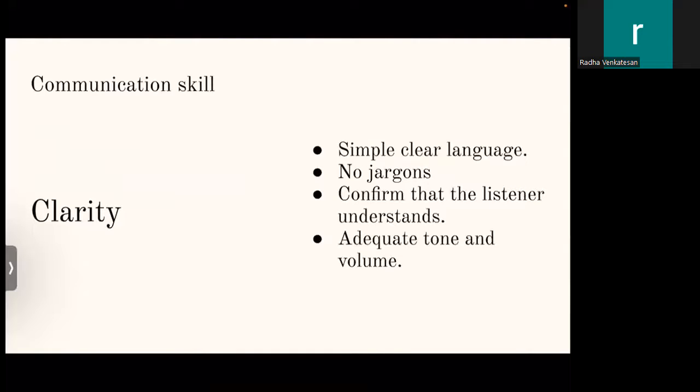Next comes clarity. Okay, when you are going to explain something, it has to be in clear language, because the person who is going to receive the information from you may not know everything. So try to keep it as simple and clear as possible. Jargons, like abbreviations, these types of things, not everyone knows. So try to keep it simple and straightforward.